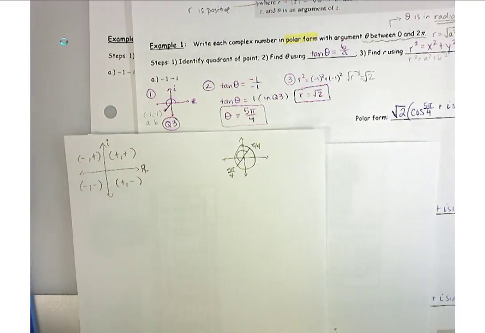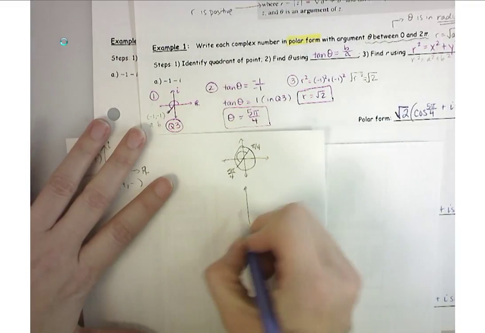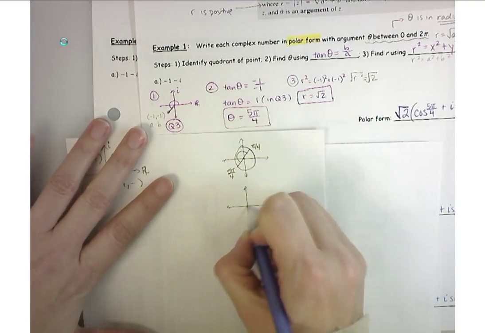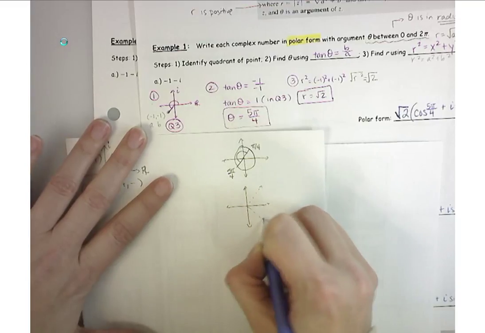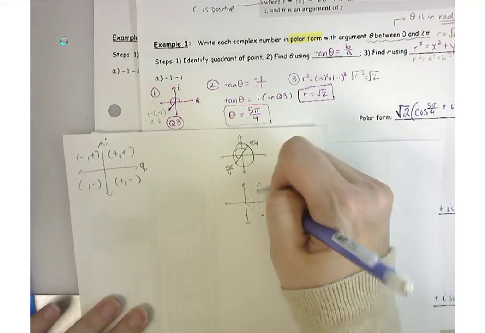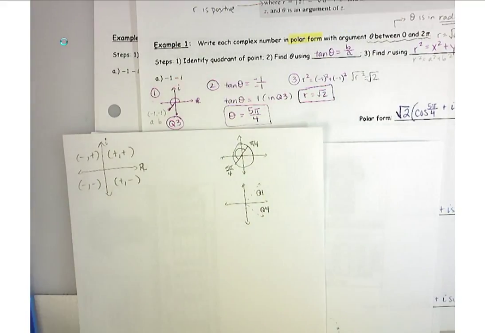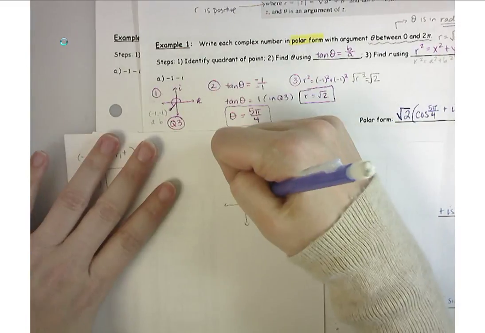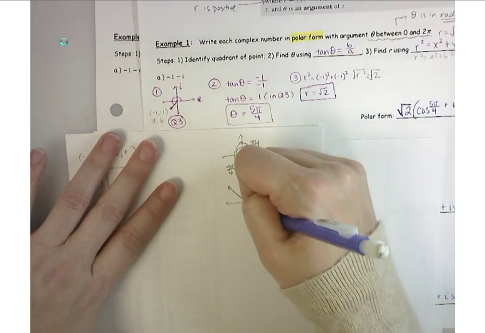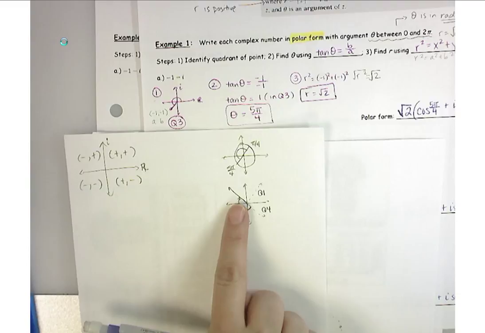So this relates to what I was talking to you guys about yesterday when I said you had to pay attention to your quadrants, because whenever you do a tangent inverse, the definition of the tangent inverse is going to give you an answer that's in quadrant 1 or quadrant 4. Not all points are going to be in quadrant 1 or quadrant 4. So to find that other point, you want to add pi to get to the same place but in the other quadrant. Okay, it'll hold that same value.